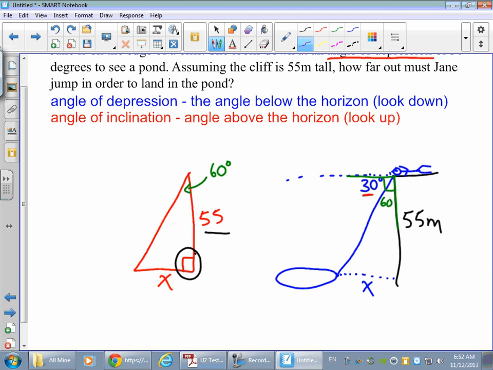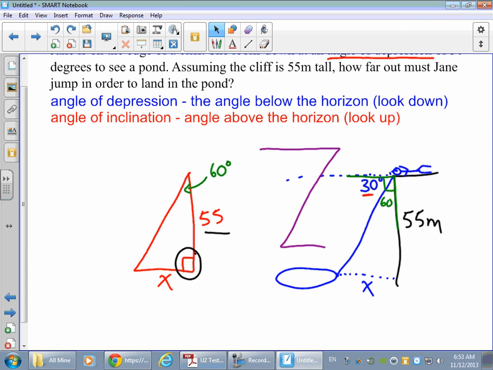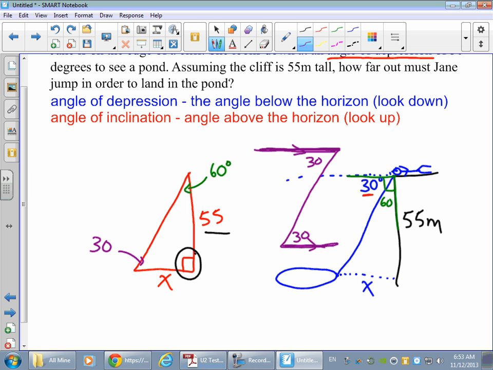I could also think of it in terms of this angle right here, kind of forming a Z angle situation all the way to the bottom there. And just in case that's not super clear, that's our Z angle for parallel lines. This is the ground down here, which is assumed to be straight. This is the horizon, which by definition is straight out. And so the 30 from here gives me a 30 down here as well, which works nicely with the fact that we already said the other one was 60.